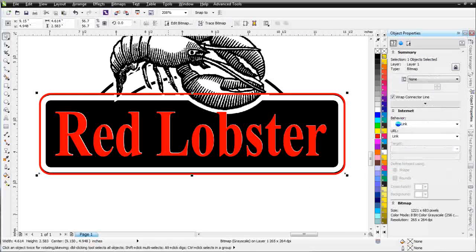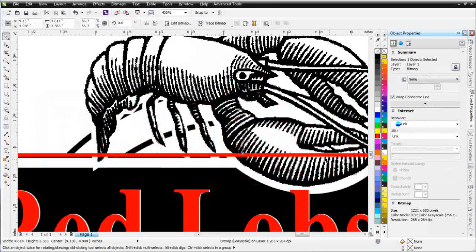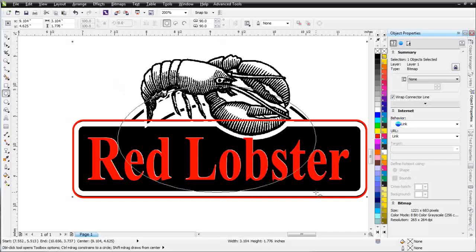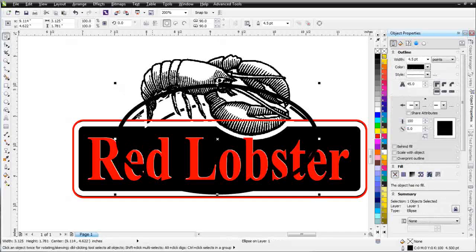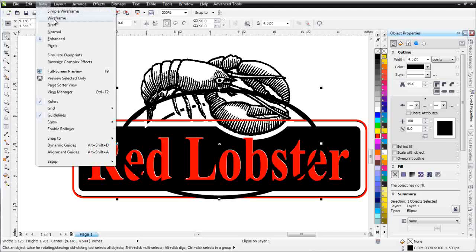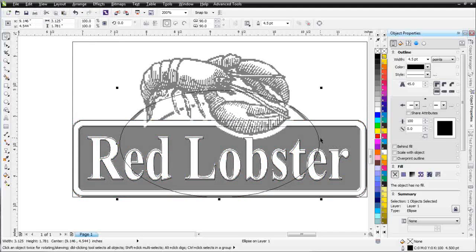Now at this point all I need to do is I got these two ellipses up here going through the background, and I'll create those with vector also. So I'll go to my ellipse tool, and we'll just bring that right over here so it's just about the same as what you've got here as far as the ellipse is concerned. Now what I want to do is go to view wireframe so I can see a little bit better and make sure that my ellipse is exactly the same as the one that's here. And I'm going to go ahead and click this again.